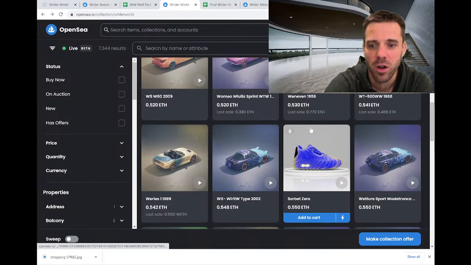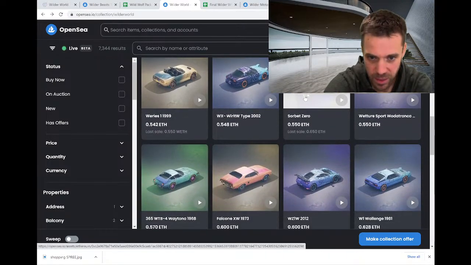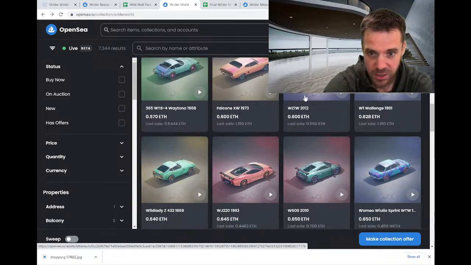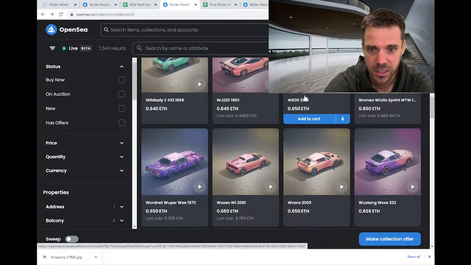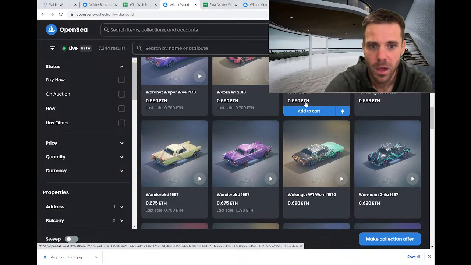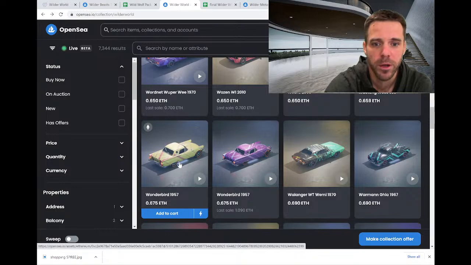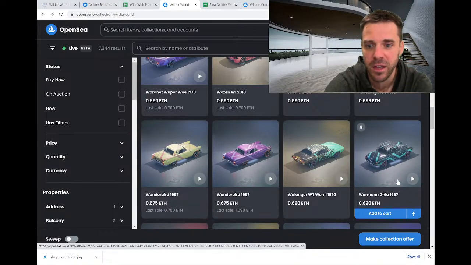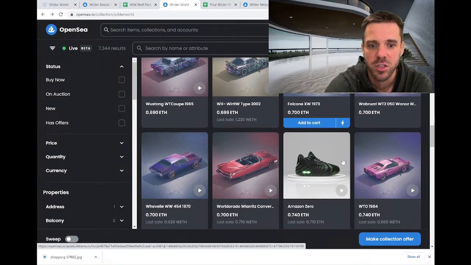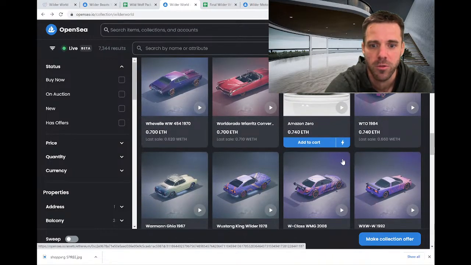If you see one, we'll scroll down till we see one with light underneath the chassis. Let's see. Okay. You can see here the Wonderbird here and here, and then the 1967 model here. They've got lights. You can see the lighting underneath the chassis. It's not specific to particular models. They'll be more further down.